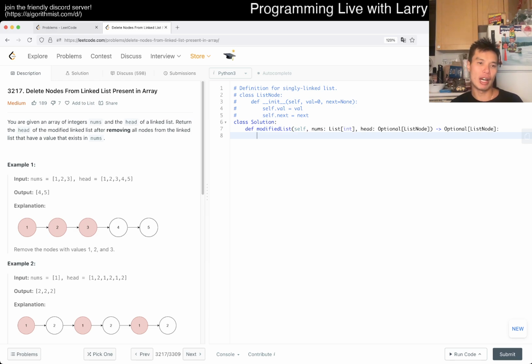So first of all, we can definitely think of it in a very naive way, which is that for each node we see if it's in nums, and if it is, then we remove it. There are two things. One is, of course, we want to put nums in a set to make it a lot faster, so maybe you call it forbidden. It's a set of nums, just converted to a set so that we can have all O(1) lookups. And then the other thing that I like to do is that it's hard to remove the current node.